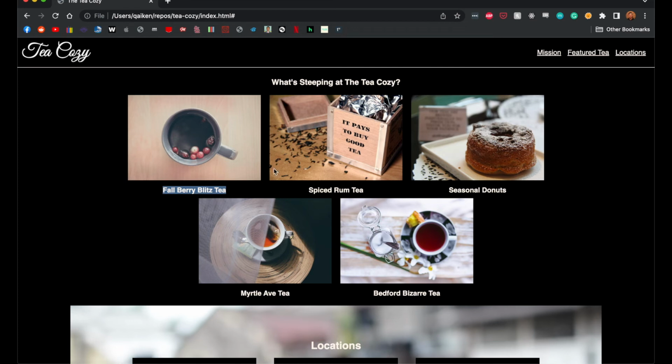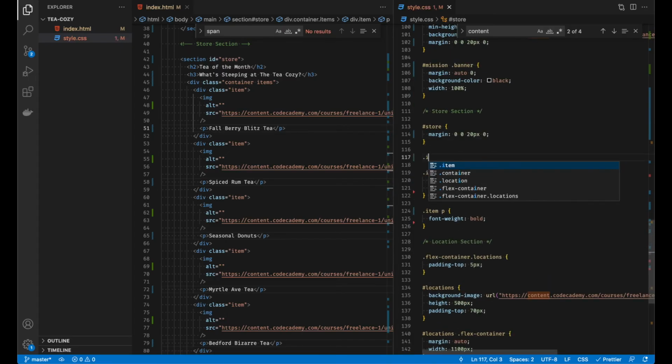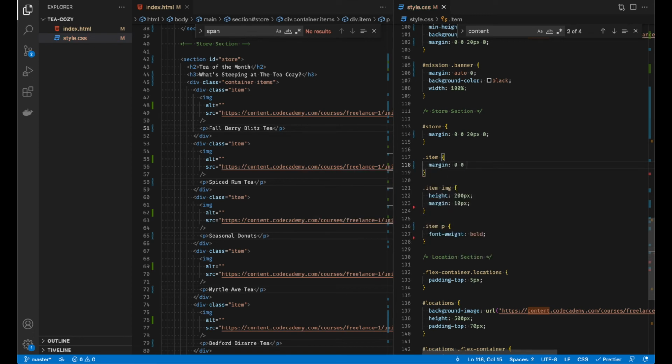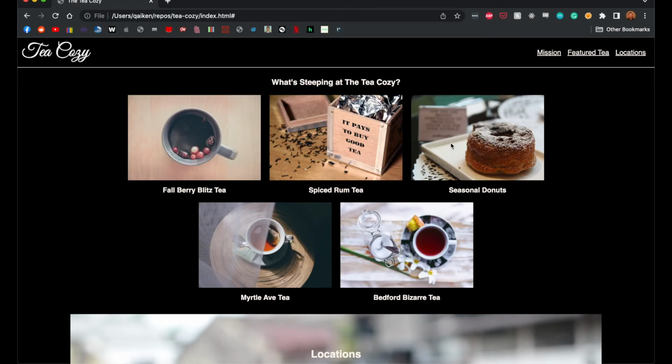We still want to make sure that the actual item itself is pushing, no matter what is inside of each item, we want to make sure that it has margin with the rest of the things around it. So that's why we want to put it on the actual container item itself. I'm just going to put item, margin, top, right, bottom. There we go. Now that looks good.